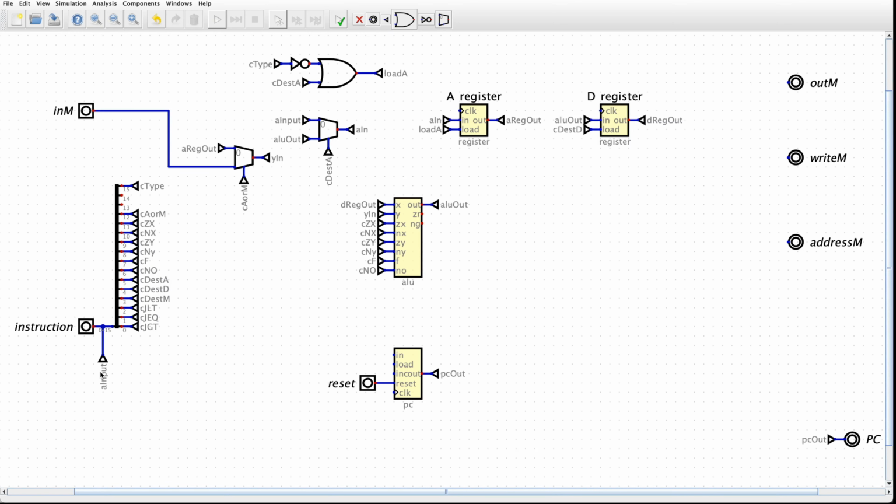A input comes in here. Let's assume that it is a C value, not a C instruction, not an A instruction. And let's further assume that cDestA is set. We're going to come, is not set. So it's not set. So we're going to take the C instruction. That becomes AN. That goes here. cDestA is not set. cType is not set either. Therefore, load A is false. Therefore, load is not set. Therefore, AN here is ignored.